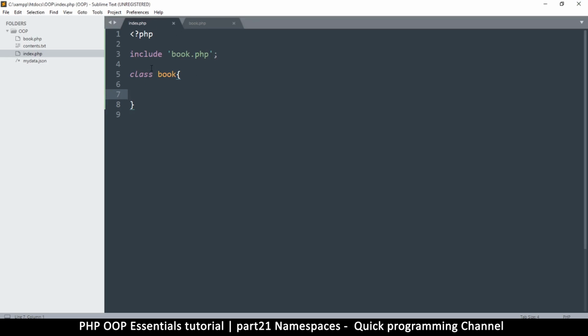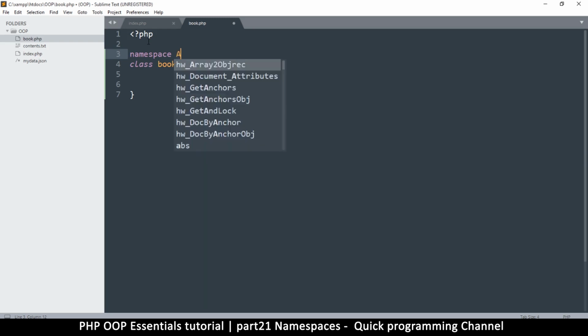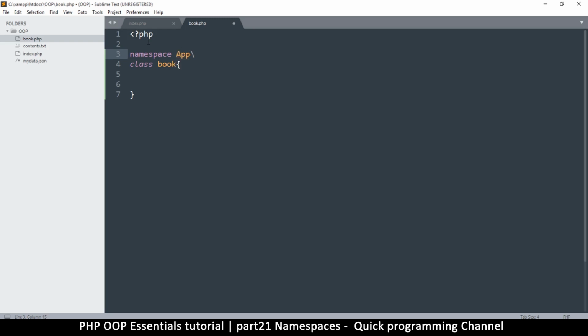So if, for example, you have your own project here, you can create a namespace for this class here. Now let's imagine your friend created a namespace. So I'm just going to say namespace like that. That's how you create a namespace. And then you can call the namespace anything really that you want. I can say app, I don't know, school, whatever describes what book is actually doing in this case.